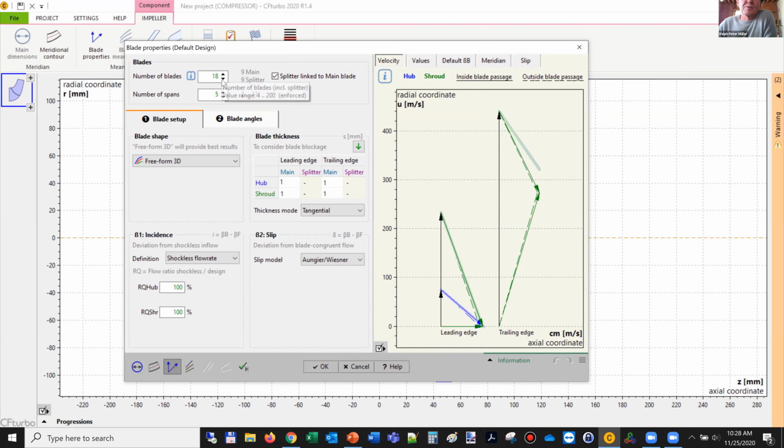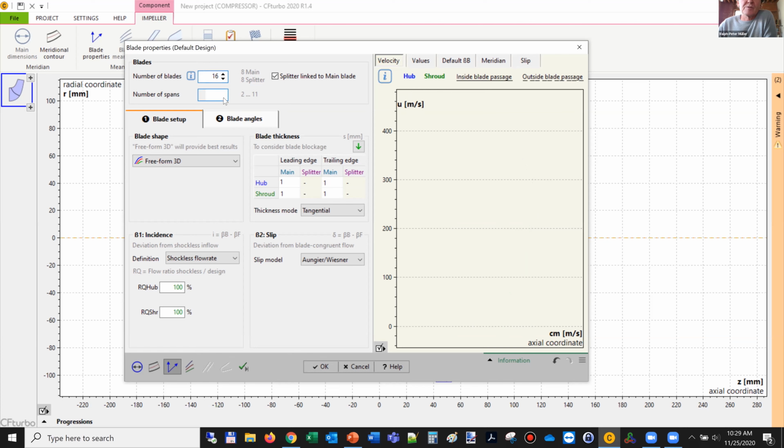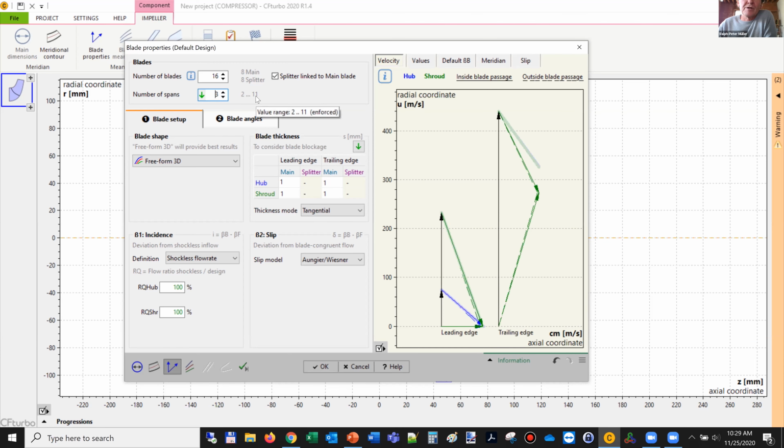Because it must be an even number, because we use splitter blades, here I change from 18 to 16. Number of spans, in this case, 5 spans, I would go down to 3, which would be enough in our case. Here in this window, we see we have the option to go for a certain blade shape.